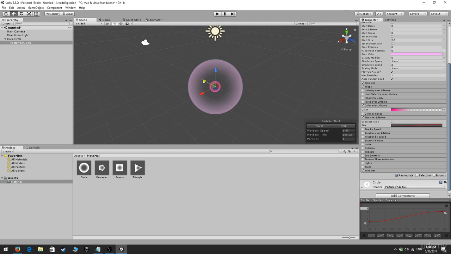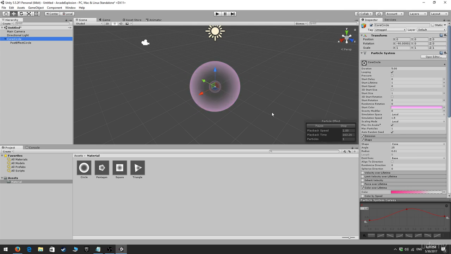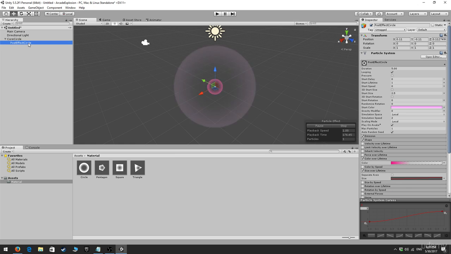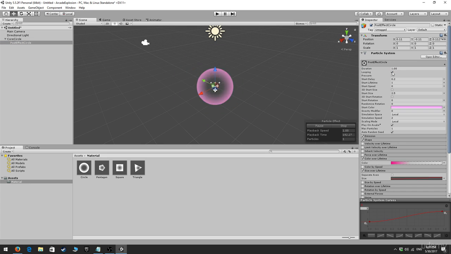You can see how it looks. This explosion happens, and after it happens we have a past effect. But this is not good for one reason: it happens at the same time. What we need to do is edit the past effect delay, because it happens after this explosion. We're going to set the delay to be 1.2, set the duration to be 1 in both of these circles, and disable looping on both of them. Then we stop and simulate.